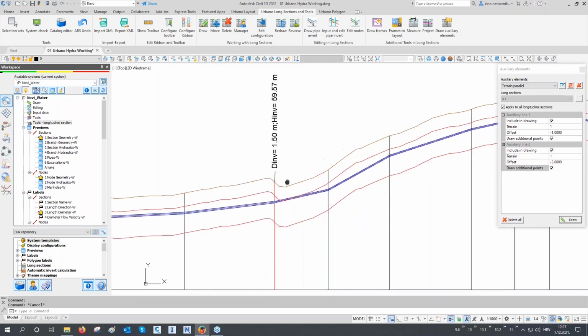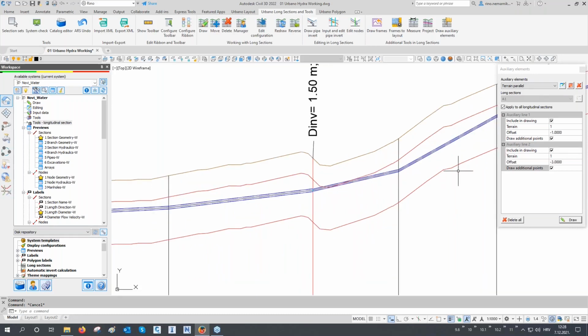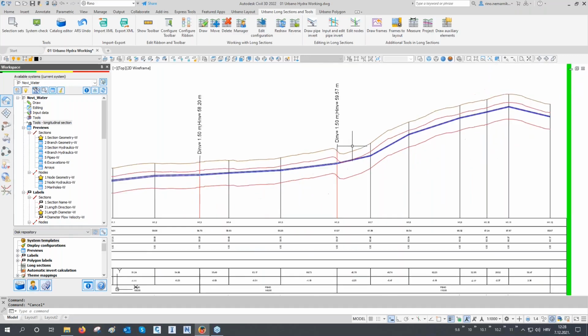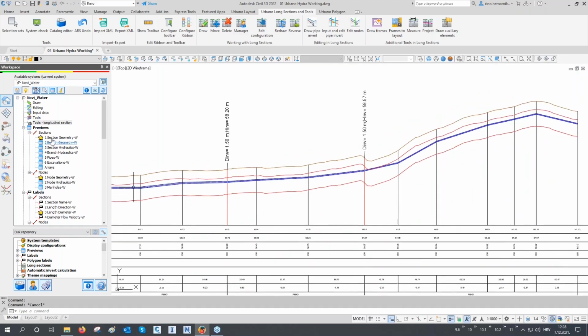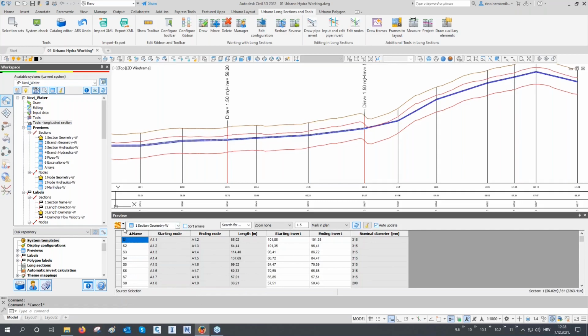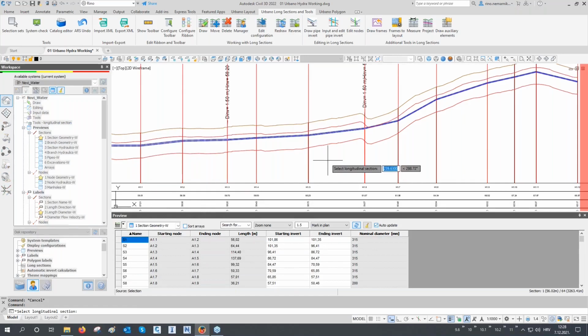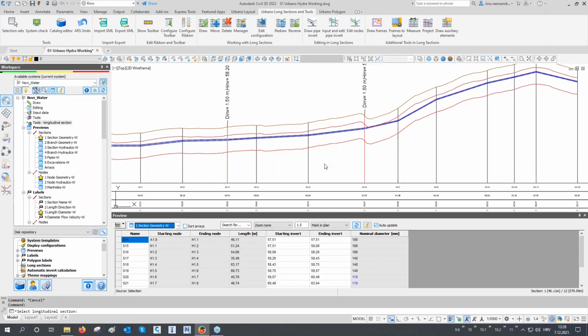Okay, so we can just change some of these positions quickly. I will show you many different options for how you can do it. For example, again, we come to our data tables. So let's open our data tables again. Let's switch maybe to section geometry, and let's now use one more selection option, which is really nice, and that is selection of profiles. So let's select this profile here like this.